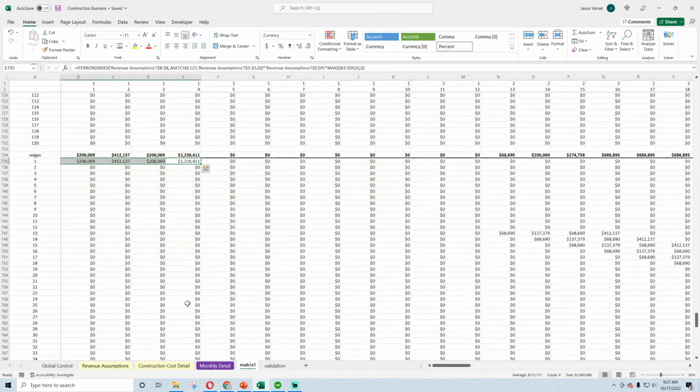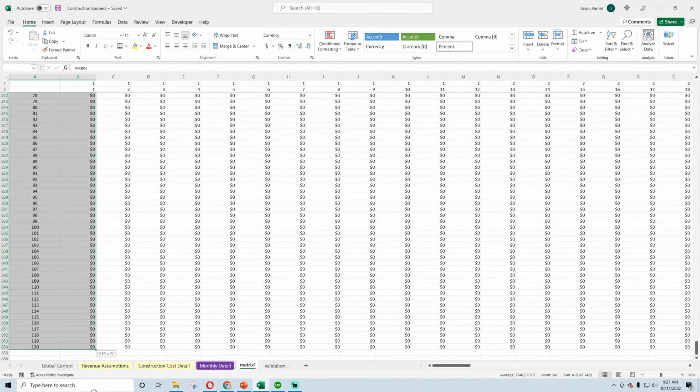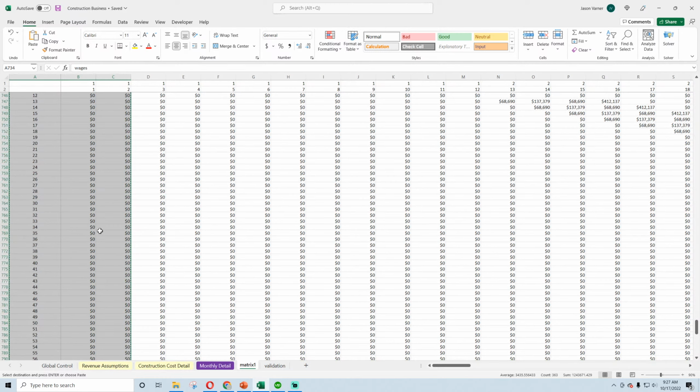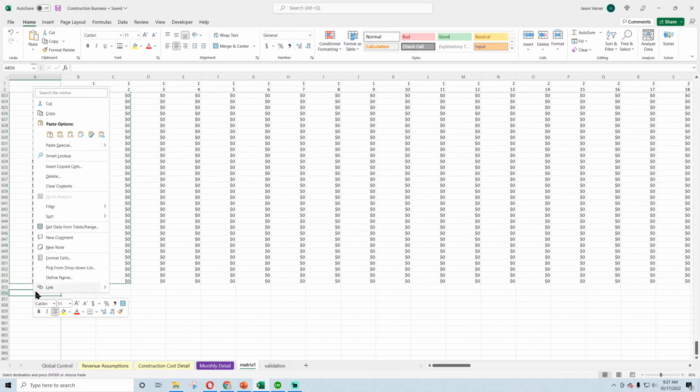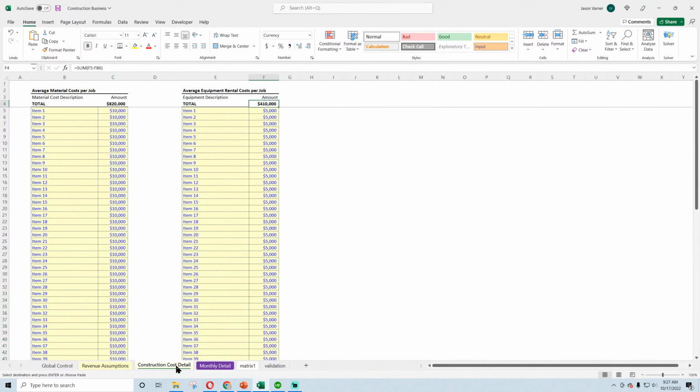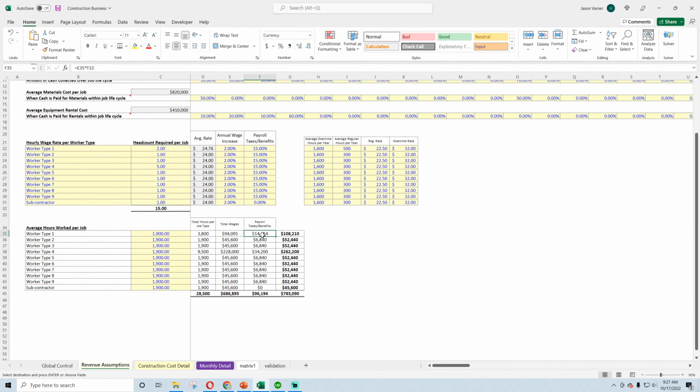Let's do payroll tax and benefits. Same logic, but we're just targeting a different number, the payroll tax total per job on average. Now remember, this is all dynamic based on the total wages against this percentage put in for each worker type.